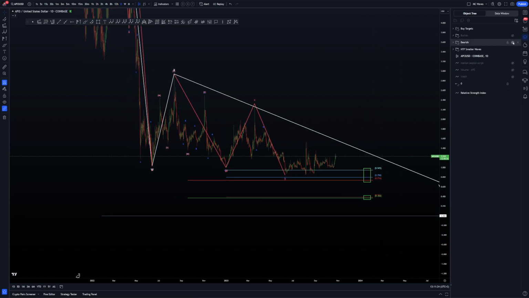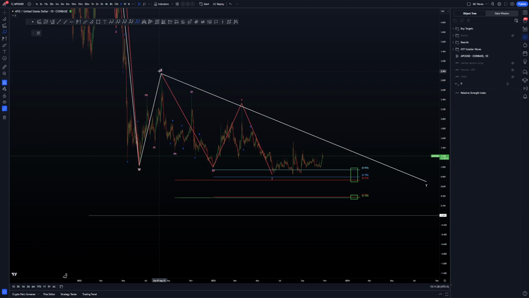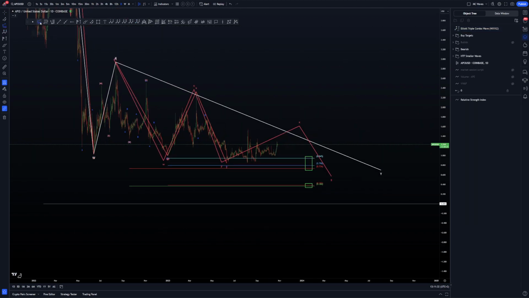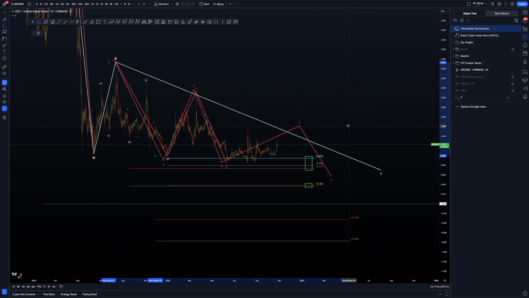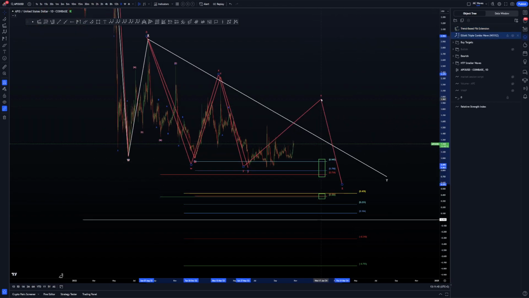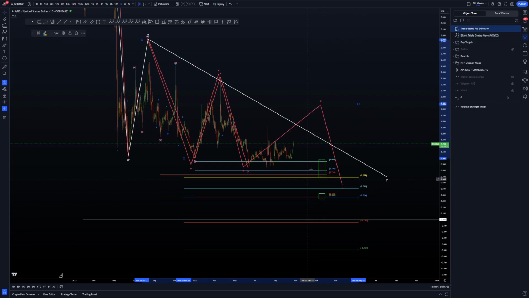Because the thing is, for the WXY-XZ I was talking about earlier, this WXY right here, X and Z, what you have to do is pull the extension tool from the W root to the W bottom to the second X wave top. And so in that case, it's going to change a bit of the targets. Normally it's not a big difference. It depends really where we stop. For example, if we stop maybe here, bam, it's going to give us some target in between the two targets we have planned.